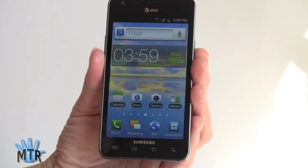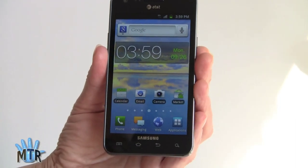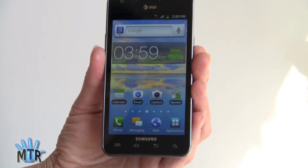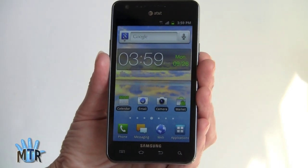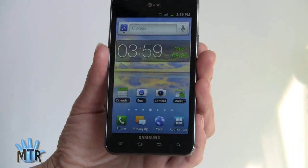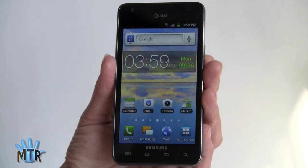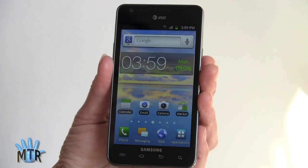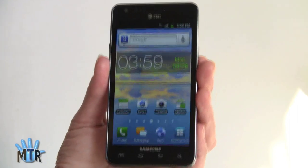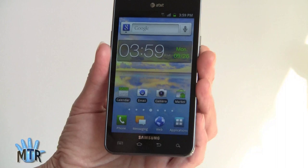This is Lisa from Mobile Tech Review, and this is the Samsung Galaxy S2 for AT&T. Every carrier is going to have some form of the Galaxy S2 — only Verizon hasn't said what they're doing yet, but they'll probably have an LTE version. We looked at Sprint's recently, got AT&T's here, and T-Mobile's is coming up. This one stays the truest to the original European/Asian version released about four months ago, sticking with the 4.3-inch display rather than enlarging it to 4.5 like Sprint and T-Mobile did.